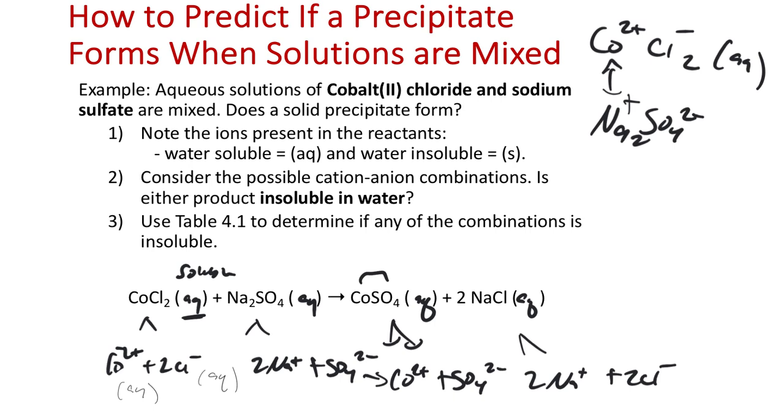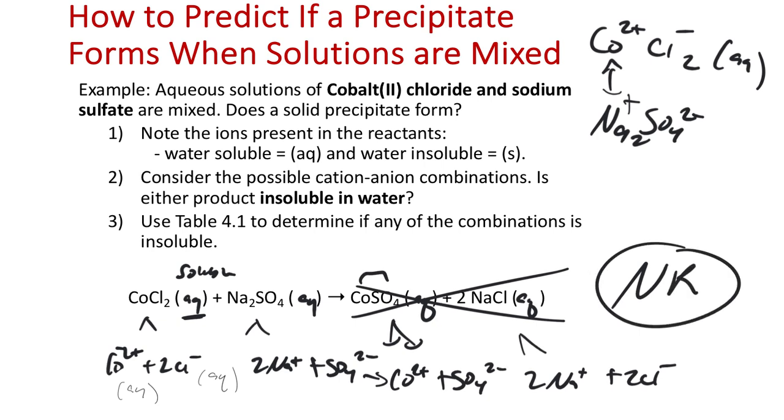So we would actually say that even though we wrote out these 2 reactions here, we can write out the CoCl2 plus Na2SO4 goes to CoSO4 plus NaCl, that's actually no reaction. There's actually no reaction that takes place here because there's no net change. If you notice, cobalt ion cancels itself out, chloride cancels itself out, sulfate cancels out, and sodium cancels out. There's no net change taking place during this reaction. So I need there to be a net change.